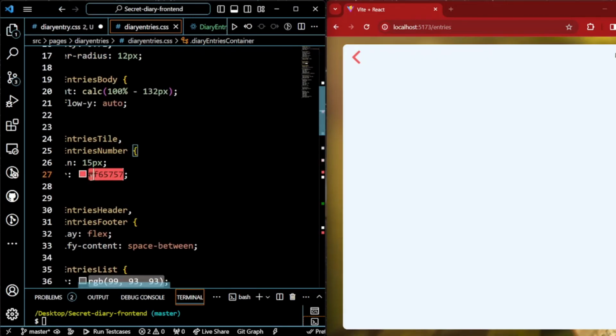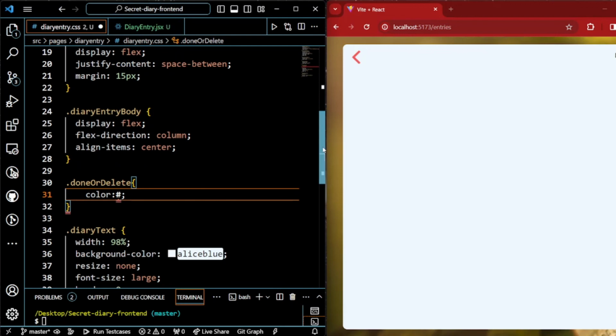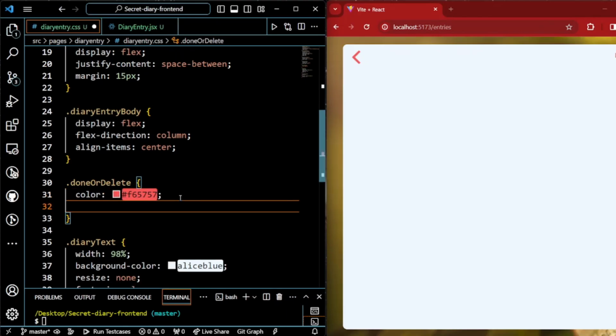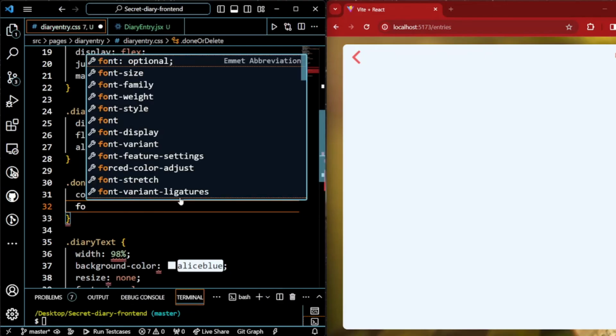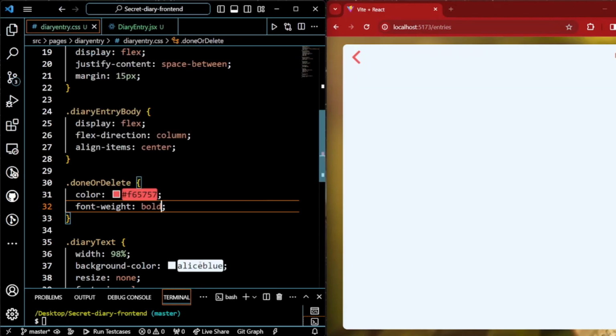Nice. So where is it gone? Nice. I can make it bold. Font weight to bold. Let's increase the size also. Oh, it's nice.